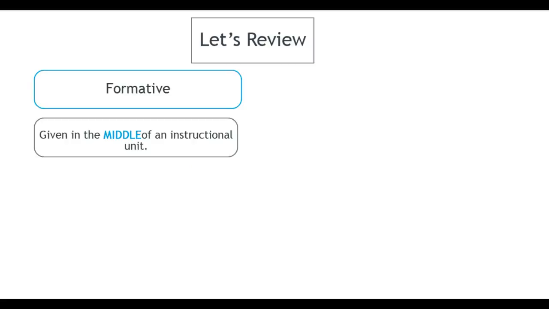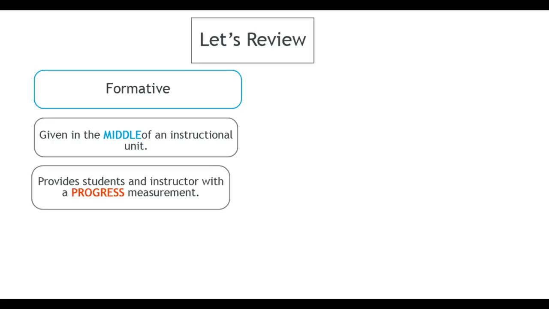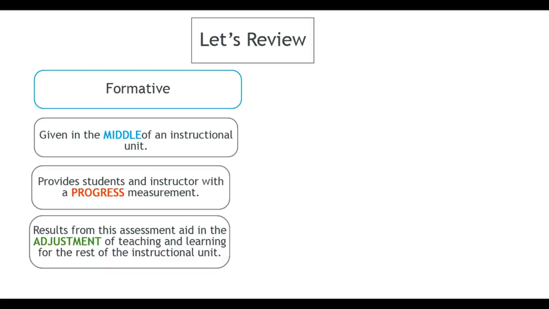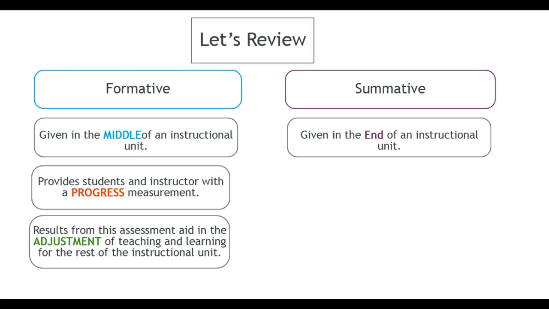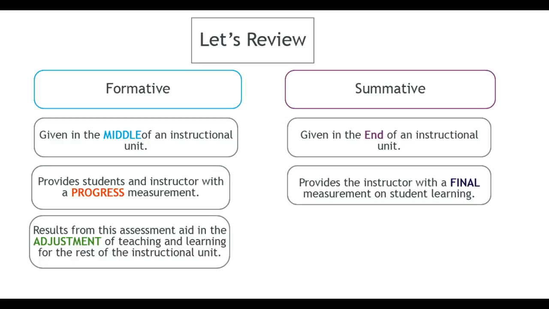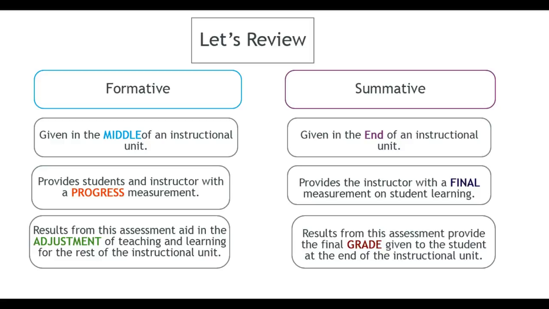Let's review. Formative assessment is given in the middle of an instructional unit, provides students and instructor with a progress measurement, and the results from this assessment aid in the adjustment of teaching and learning for the rest of the instructional unit. Summative assessment is given at the end of an instructional unit, provides the instructor with a final measurement on student learning, and the results from this assessment provide the final grade given to the student at the end of the instructional unit.